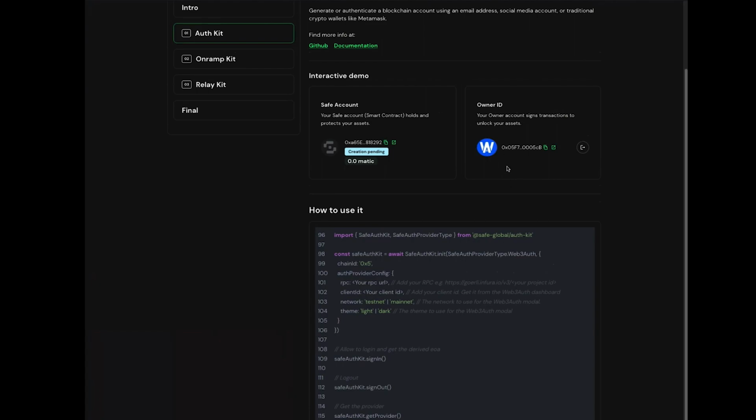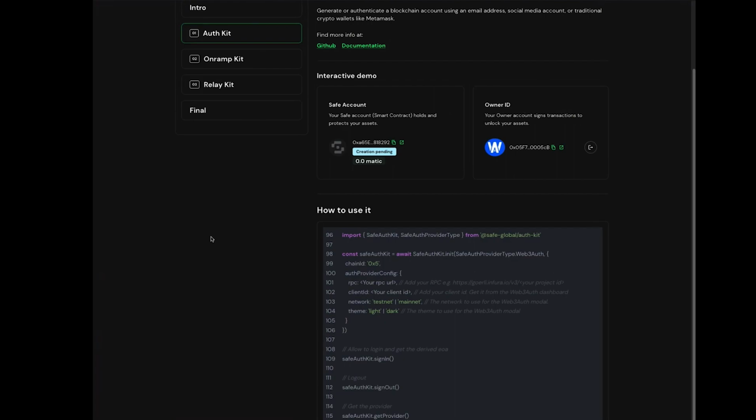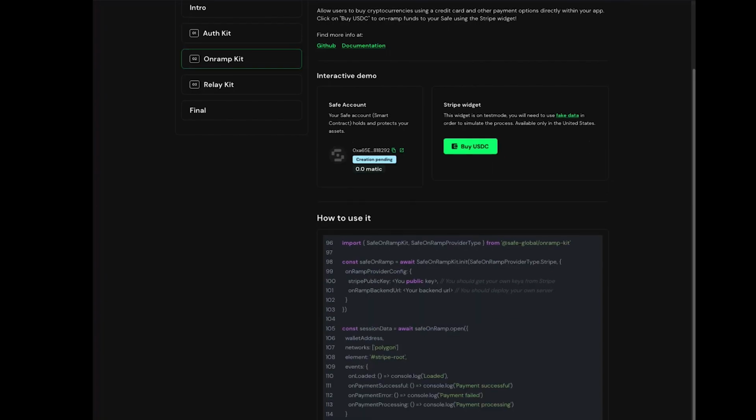But regarding it, if you create the exact same configuration, you should be able to deploy the same Safe address on any different chain. But not mainnet, because mainnet uses a slightly different smart contract that doesn't emit events. But on all the other L2s, we can get the same address if we use the exact same owner configuration. So this is possible. Thank you. Perfect. Then let's continue.